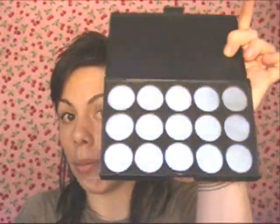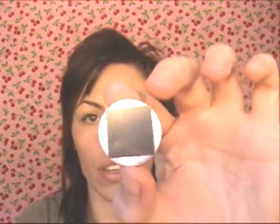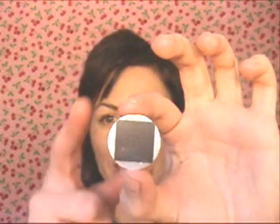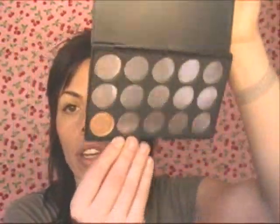And you have a magnetized palette, but it's not quite magnetized yet because the steel isn't magnetized. So that's where those little magnets come in handy. So what you do is you want to put it on the back of your little pressed shadow, like that. They do kind of hang over the sides a little bit. I think you can get round ones, I'm not really sure. Woo. And then all you gotta do, put it in there, and it won't fall out.